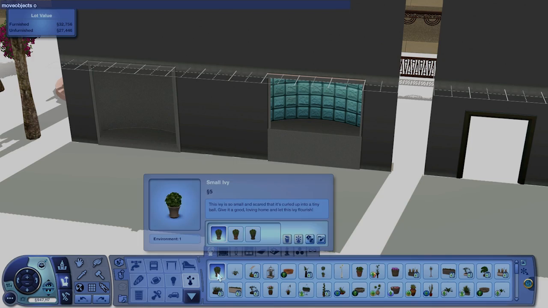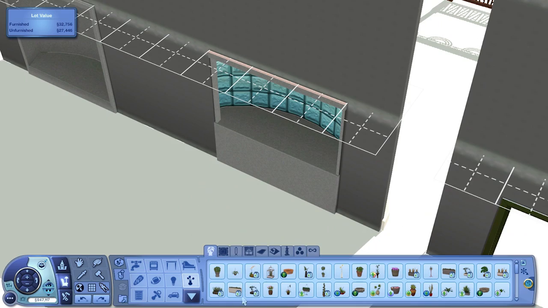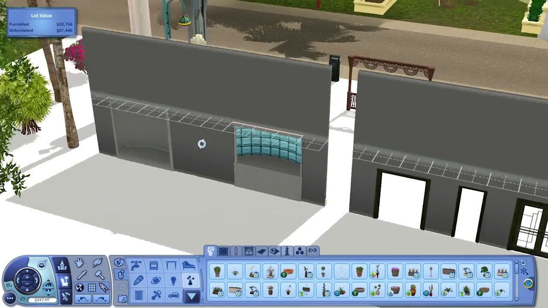Let's have a look. Let me turn Move Objects off. Can I place anything on the window? No, that's a bit of a shame. I thought there might be a bit of a slot in the window, but no, you can't place anything in there, or you can't go in the window.